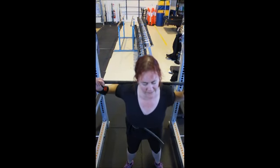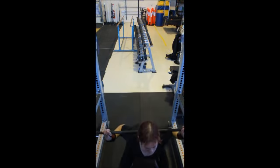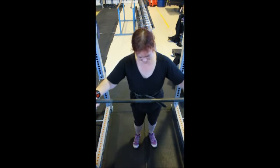Brace, breath. Tight, weight in heels, chest up, chest up, chest up. Raise, up, up, back, drop, drop. 50 kilos, one rep max back squat. Nailing it. Two, one, get your shit under there.